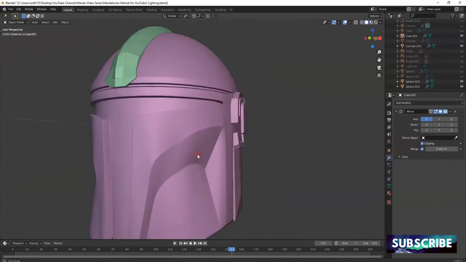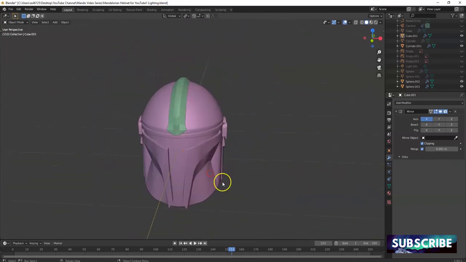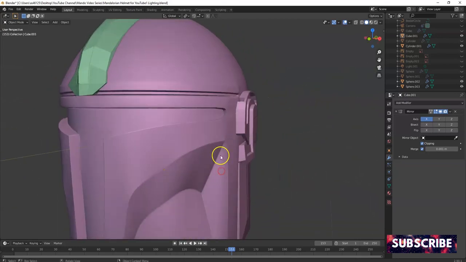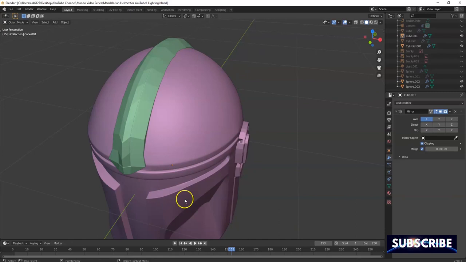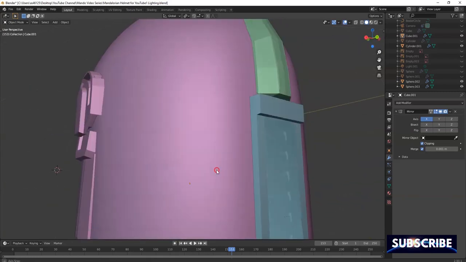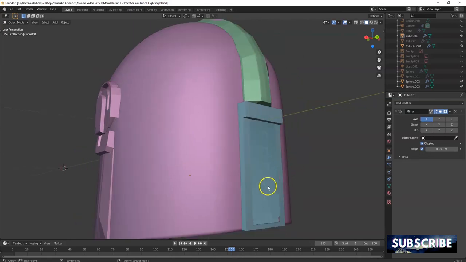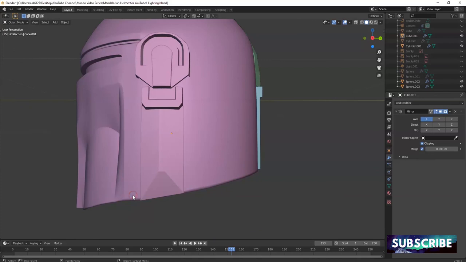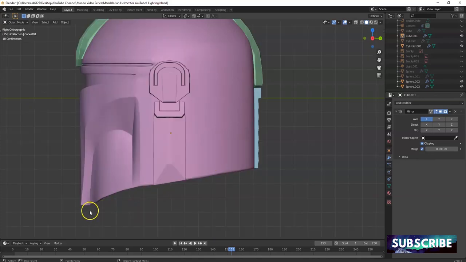So far, it was an exciting experience making this helmet. I learned a lot about topology and modeling overall. I've actually gone on and made an MF Doom face mask after making this project here. Up next, we're gonna make this back part here. No idea what that is, but first, we're gonna fix this part of the helmet, the jawline or whatever you want to call that right there. Currently, we have it flat, and we're gonna fix that up.